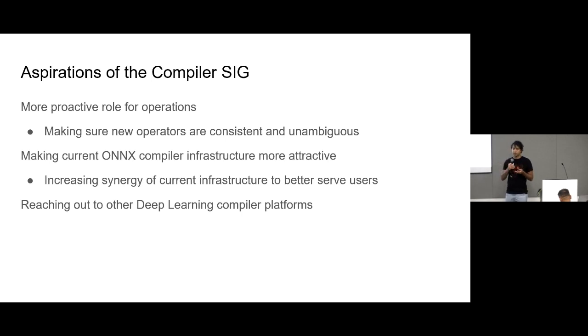I know this was heavily focused on ONNX-MLIR, but we are aware there are many other compilers out there, including people working on Apache TVM and people on TensorRT. So we'd really love for them to join us in our meetings so that we can work together to make sure that ONNX works well for compiler implementers.